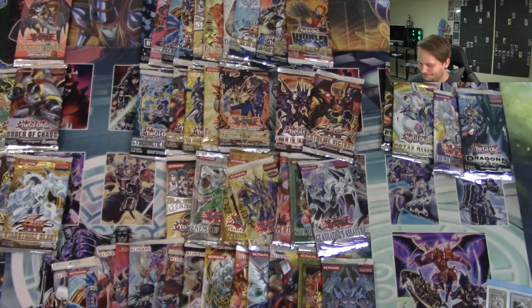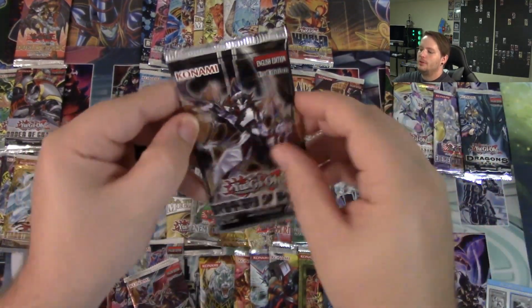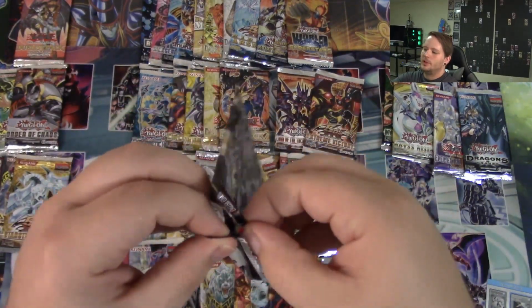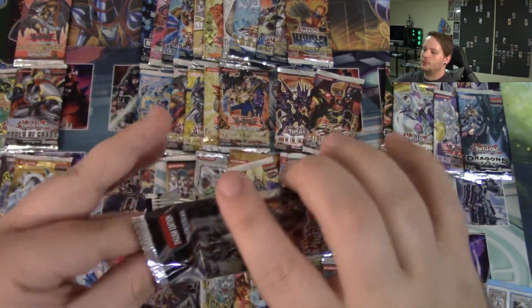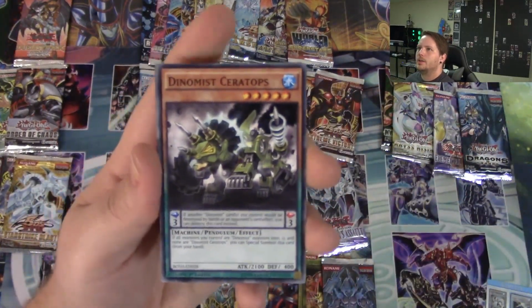Yep. Let's go with Breakers of the Shadow. Breakers of the Shadow, first edition. I think this is a Euro print. You can tell by the way the packs are. And the tops just crack open super smooth. Usually the material is just a better material.